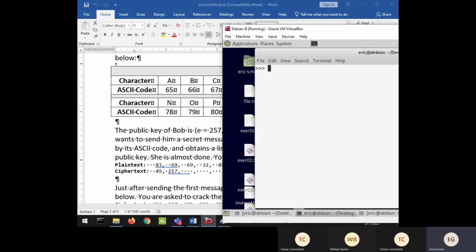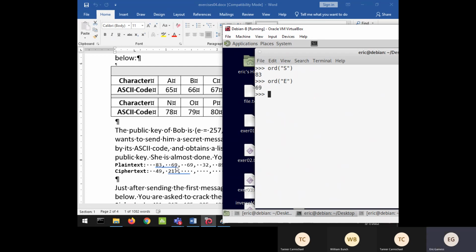Python also knows about the ASCII table. To get the ASCII code of, for example, S, I can use the ord function. It's telling me the ASCII code of S is 83. Good. Then this is E, so this 69 should be an E.